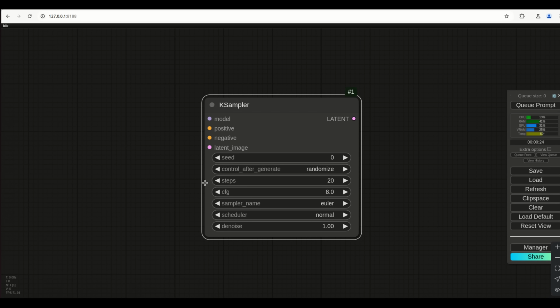CFG is related to this idea of how much the actual thing pays attention to what you're saying in the prompts versus what it just decides it wants to do. So if this value is lower, like a low number, it's like, hey, just be creative, do what you want to do, AI. CFG, if it's higher, it listens to you more intently.